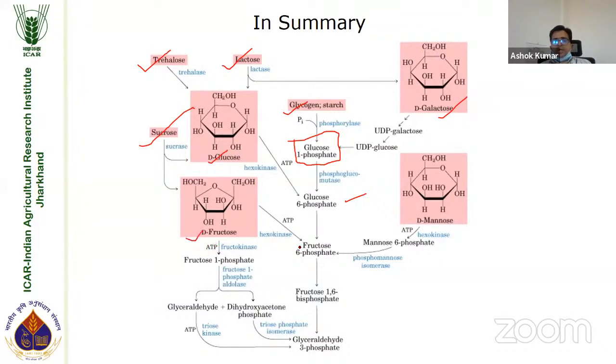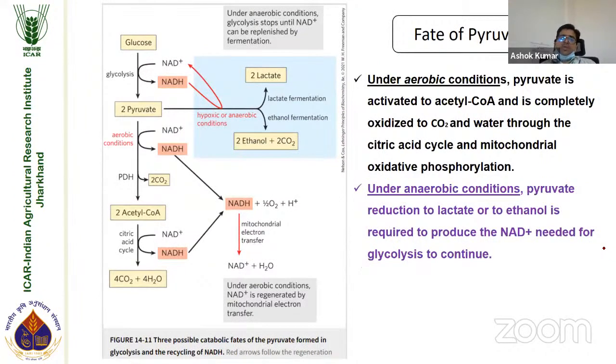which can either be acted upon directly by hexokinase and enter here in the form of fructose 6 phosphate, or alternatively be acted upon by fructokinase and phosphorylated at the first position. Further, aldolase produces glyceraldehyde and dihydroxyacetone phosphate, and glyceraldehyde is first acted upon by glyceraldehyde kinase, and those can directly enter into glycolysis. So anaerobic, this we have discussed.